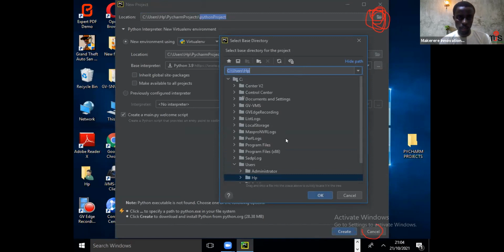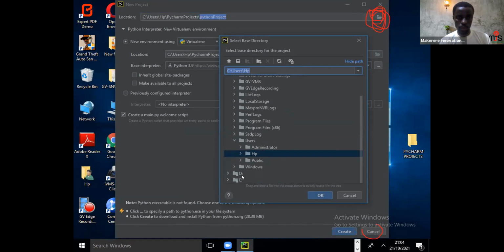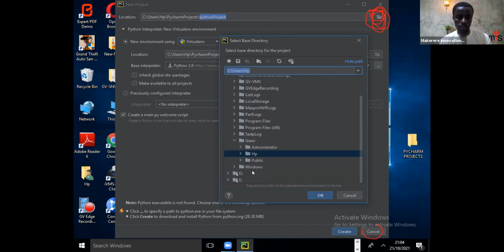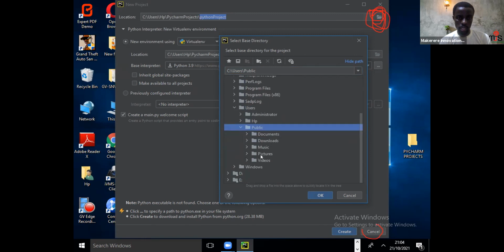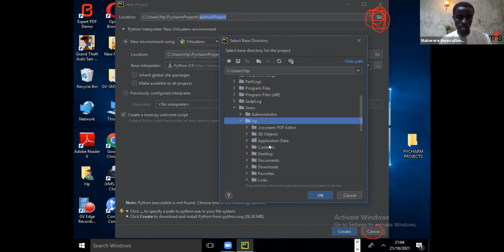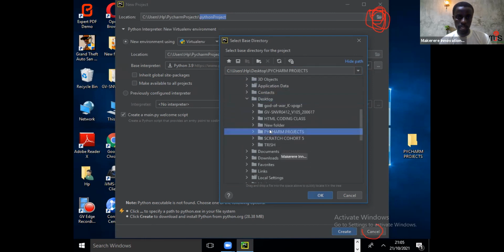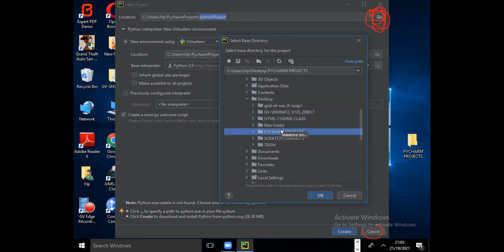Now click on desktop. Go to users, then go to public, then scroll. Sorry, there's nothing here. Let me see. HBS desktop, double click, then look for HTML projects, which is here, then press OK.